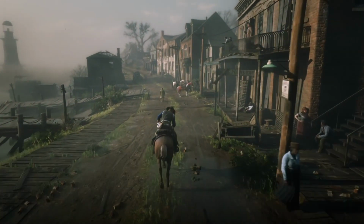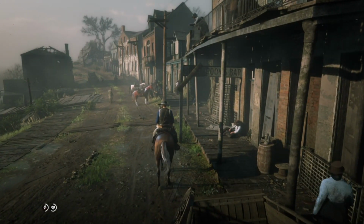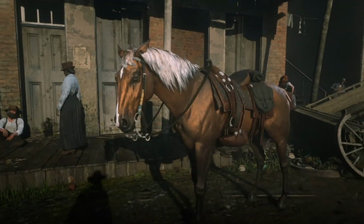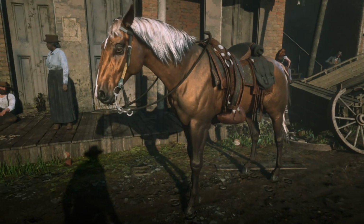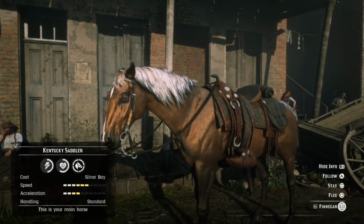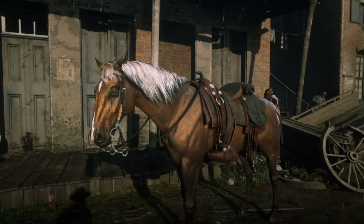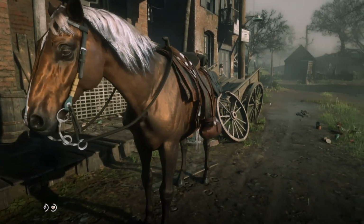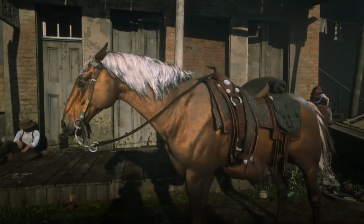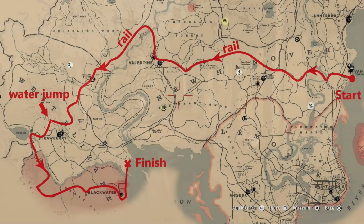And today's horse is going to be the Silver Bay Kentucky Saddler, which is a riding horse. How you been? Now this is a pretty horse. It's got a really beautiful brown coat. I think this is technically a Palomino. As you can see here, it has 6 speed and 4 acceleration. It's not a terribly fast horse, but it's good for getting around on. And I'll be honest, I really like this horse. This is one of my favorite horses for riding around. I just like the way it looks, and that's all there is to it.